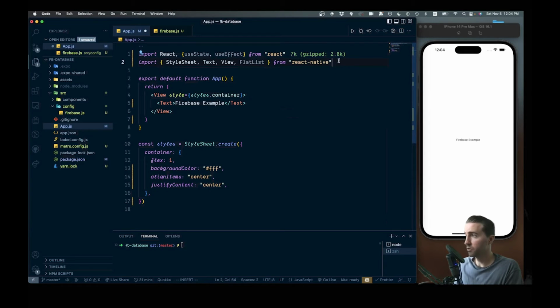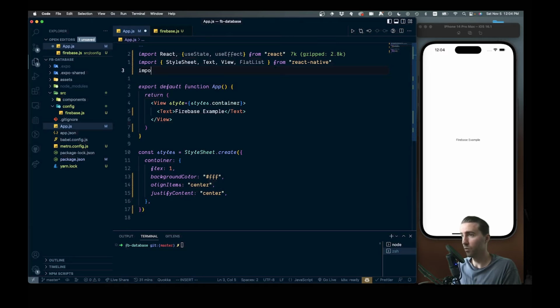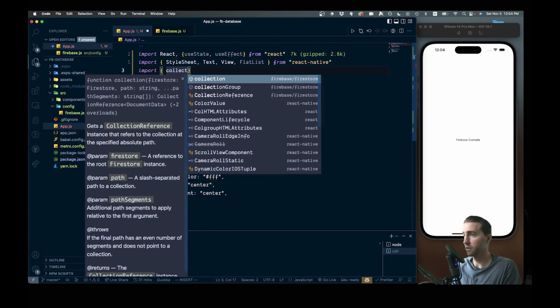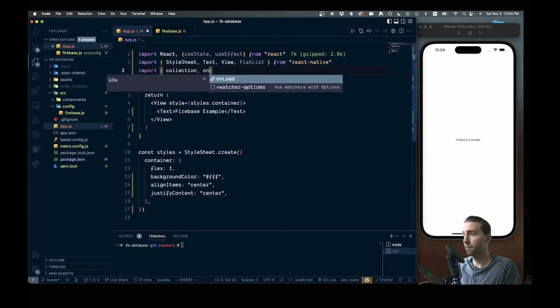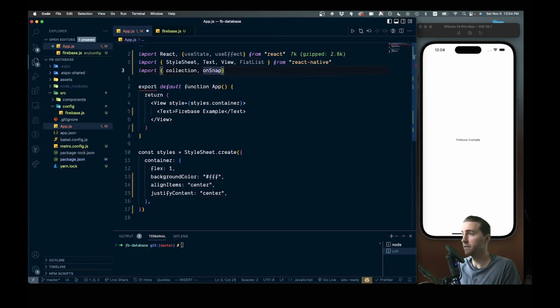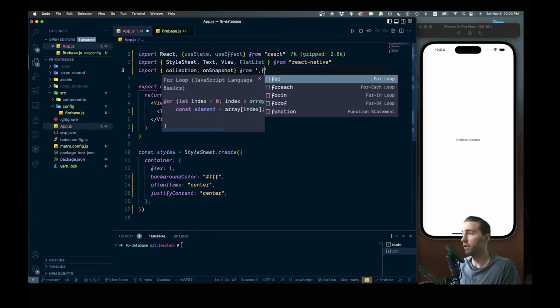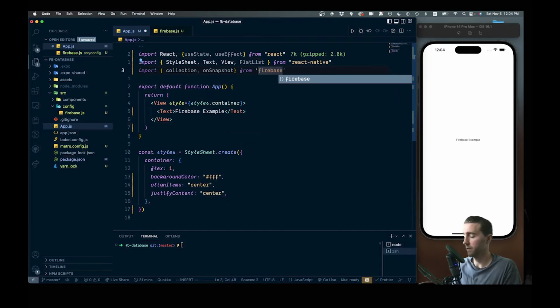And then we're going to also bring in right here, we're going to import, and we are going to use collection. This is going to be from Firestore. We are going to say onSnapshot, and I'll explain what that does in a second. And I think that is going to be about it for this, but we will see. And that's going to be from firebase/firestore.